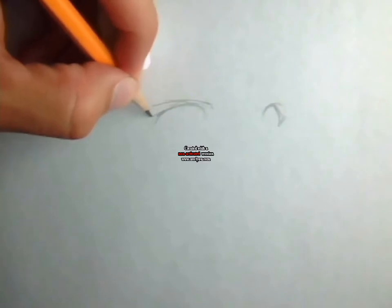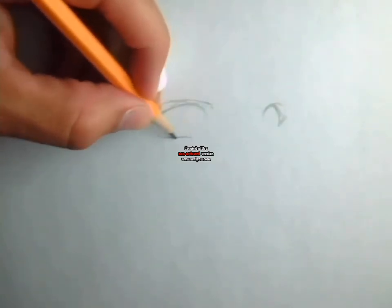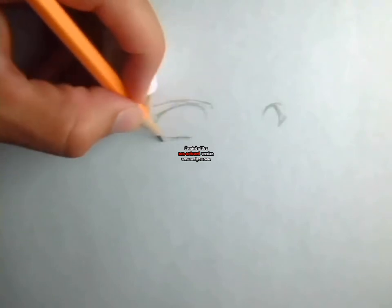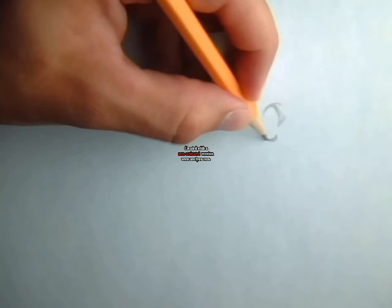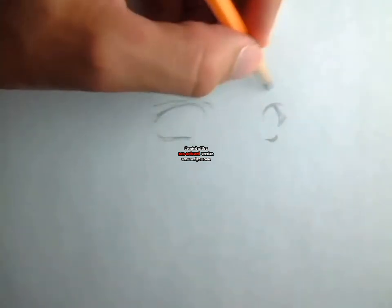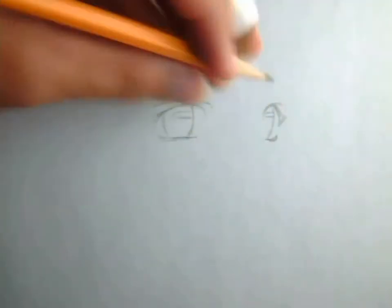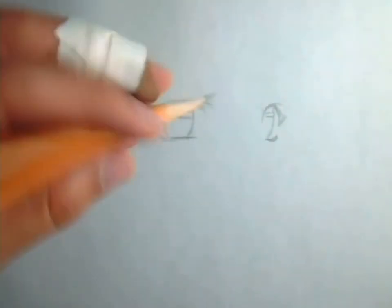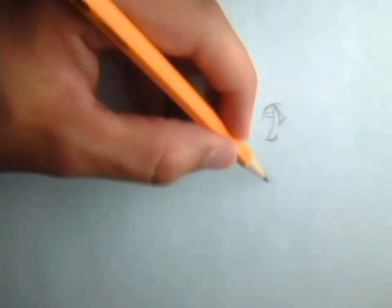If you go watch any other tutorial, if you go get a how to draw book, you will always notice that they always start with the outside of the face. The reason why I don't do this is because I just cannot get it down. I'm not able to do it. So I start with the eyes. This handicaps me because it forces me to draw everything else based on where I place the eyes, and all my proportions are based on the eyes.